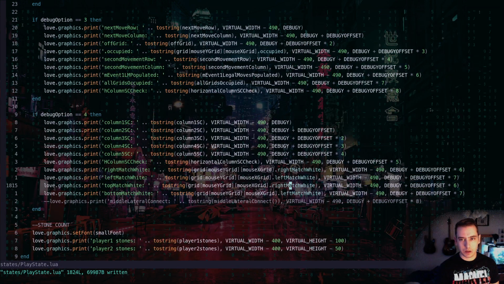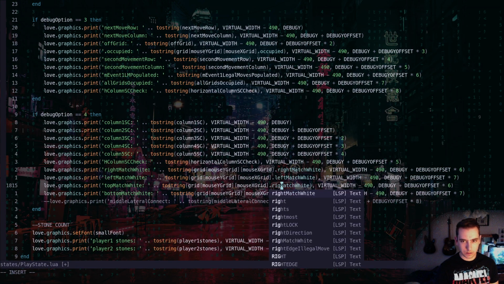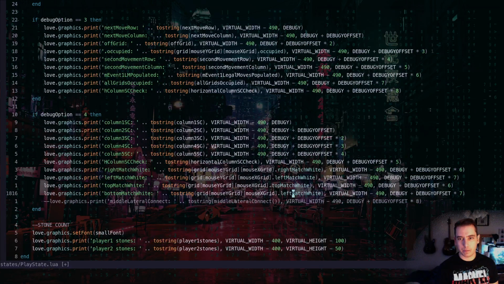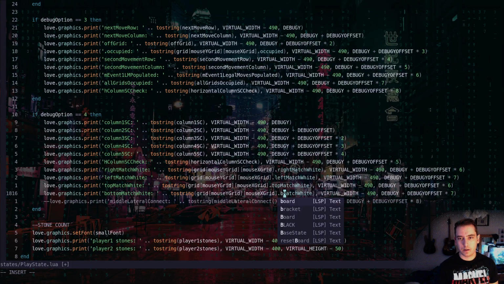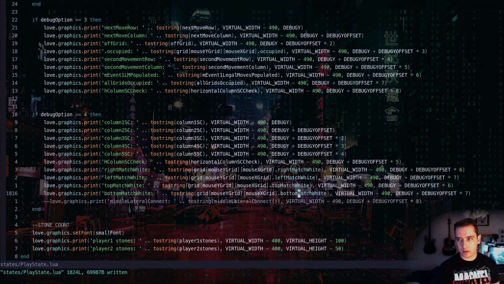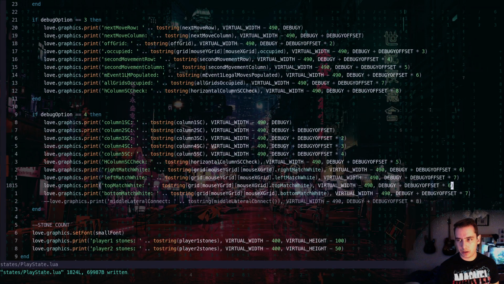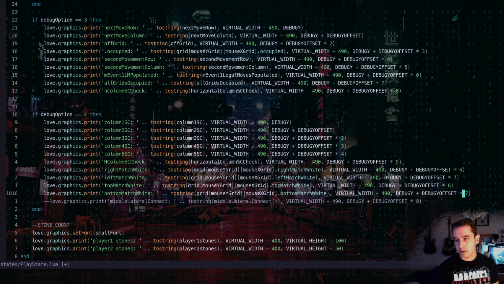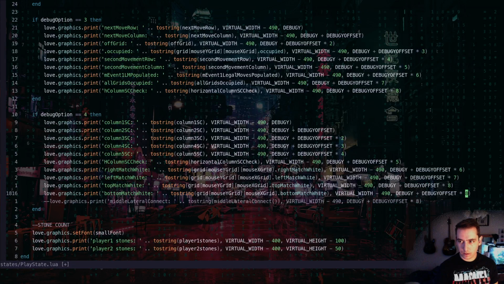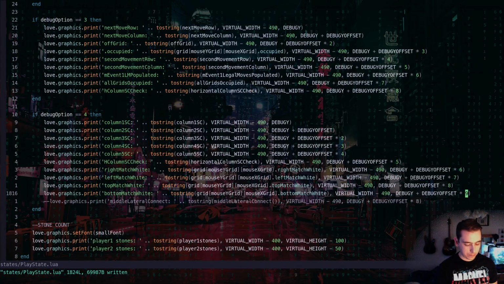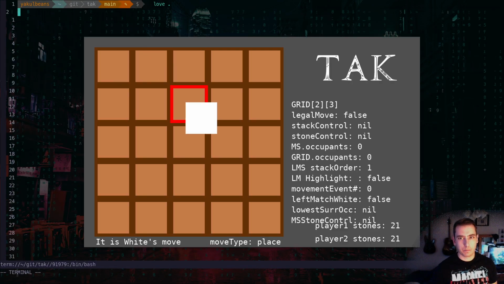And then we just need top match white and bottom match white, and give us the new debug offset, which is 8 and 9. And then maybe we can test it.